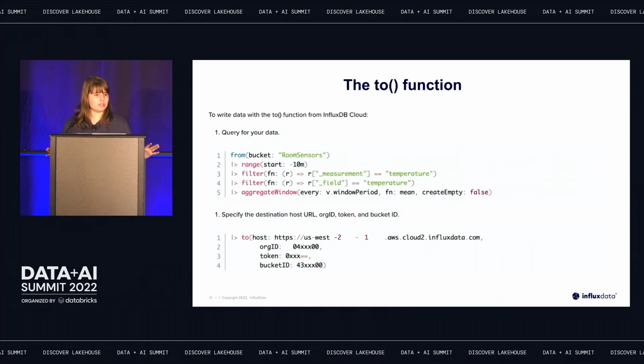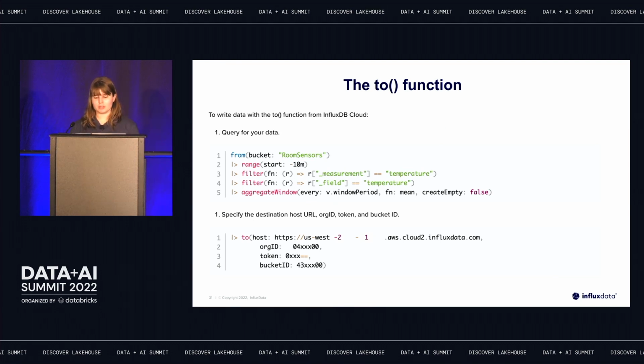So I'm going to mention the to function. This is how people were doing this for a very, very long time until we finally came up with the full-fledged data replication feature. I do want to mention this: the to function, by the way, is not a bad function. It's just being used in a way that it was probably not originally intended for. Normally, it's used for downsampling historical data, where you aggregate and then put it in that bucket over there.